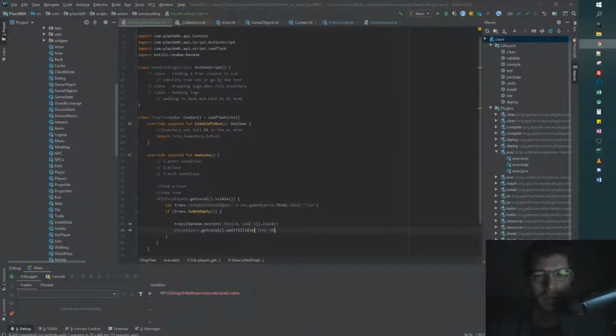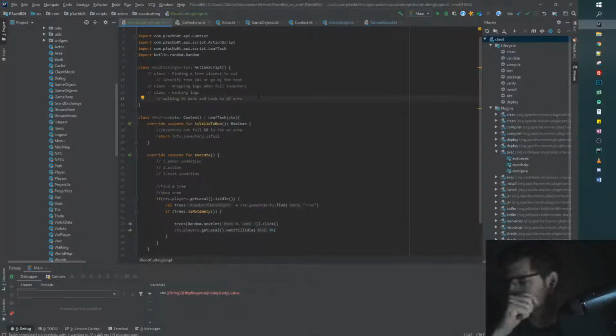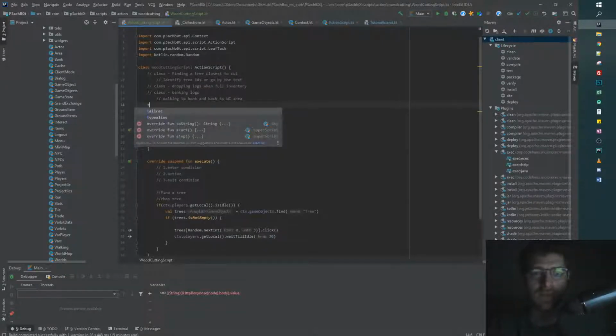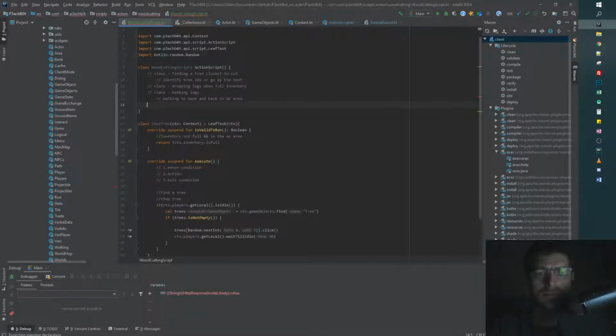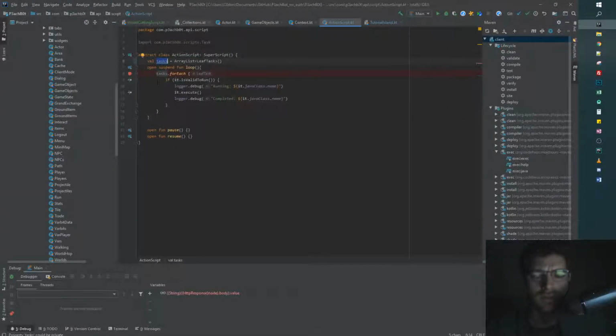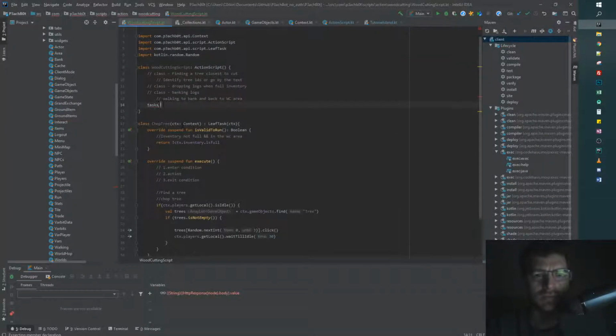So yeah, let's try this out. In order to add this to our action script, we need to do, I think it's tasks, this dot tasks. We will be able to access this.